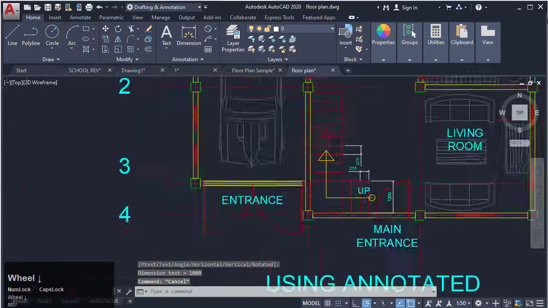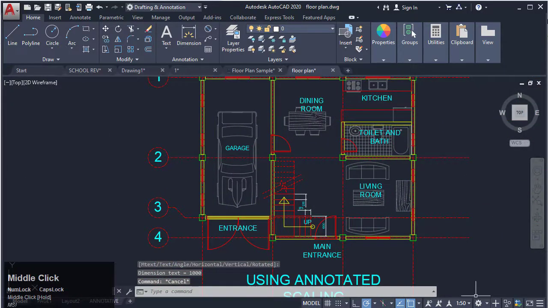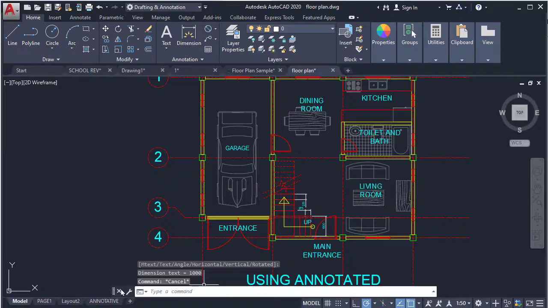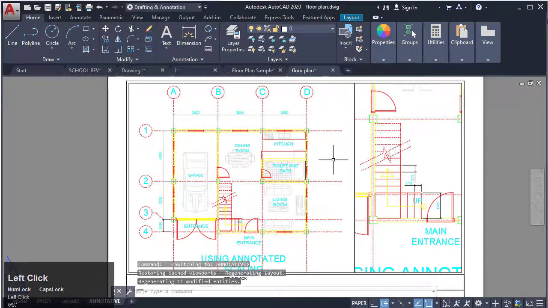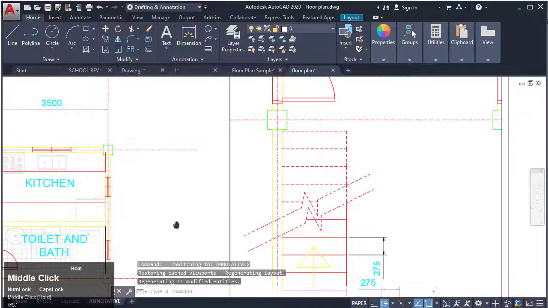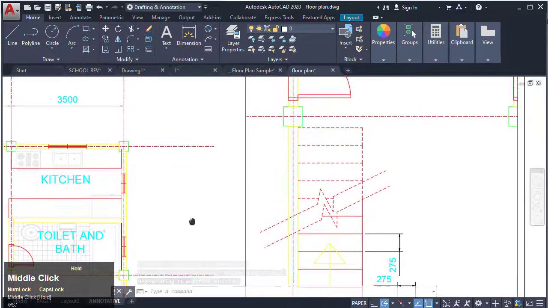Let's now observe the effect that it has in our drawing. It will still generate the same effect.